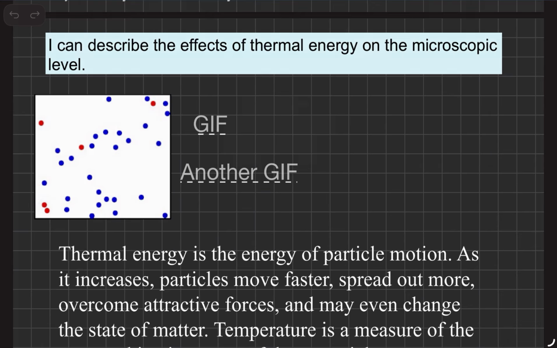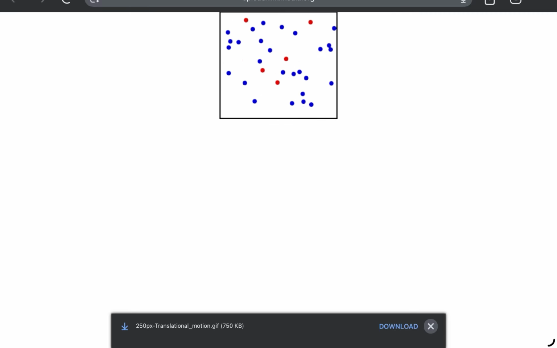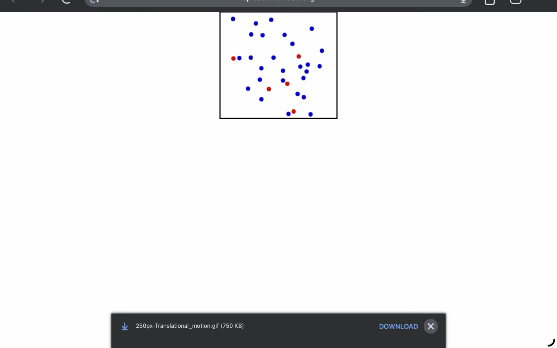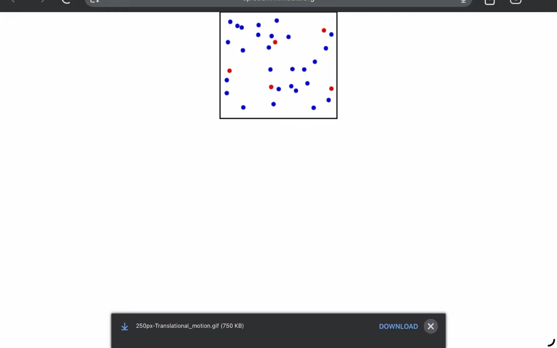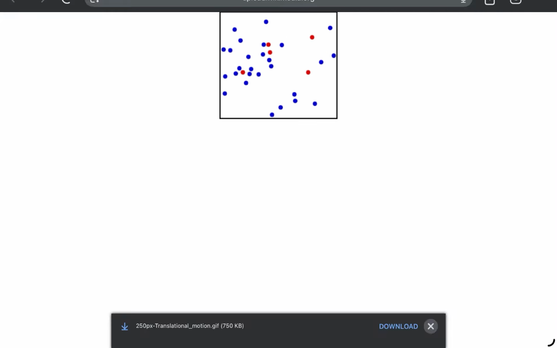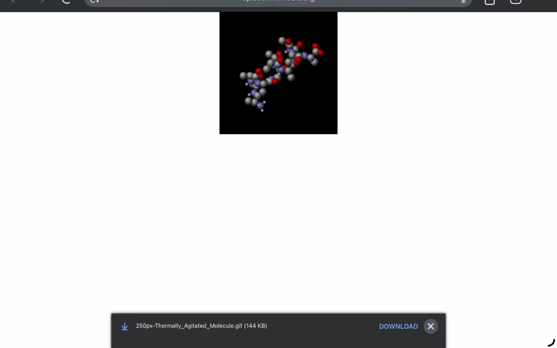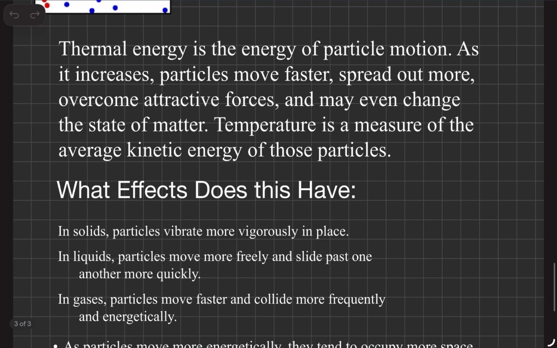So I'm showing you the two GIFs, but here's the one GIF. Again, remember the temperature of a system is just the average kinetic energy of all the particles in it moving around. And as shown before, it doesn't have to be individual bouncing balls. It could be a larger molecule that is wiggling, but staying intact, just moving about in any axis of freedom that it has. Again, thermal energy is the energy of a particle of motion.